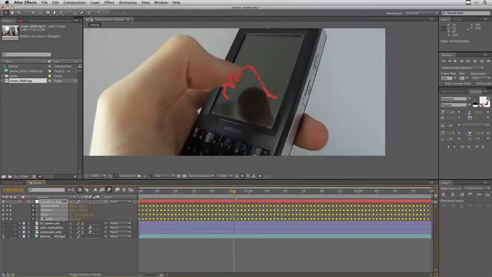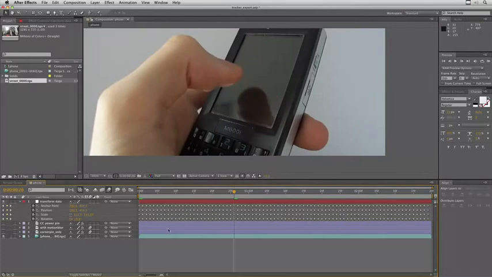We have the anchor point, position, scale and rotation pasted into the new layer. The anchor point will be placed on the center of the surface that you had on Mocha Pro, and you can use this information to create stabilizations or to place objects on this anchor point using the position.